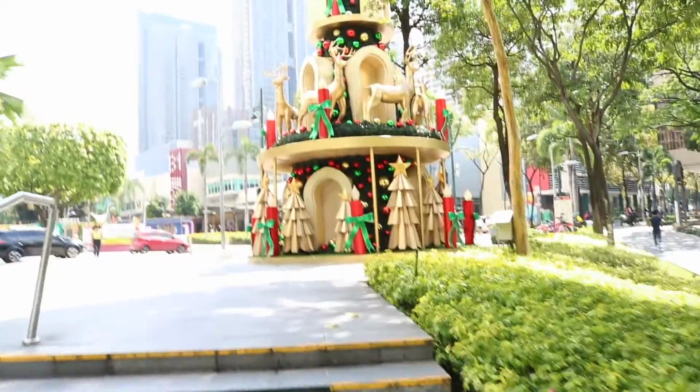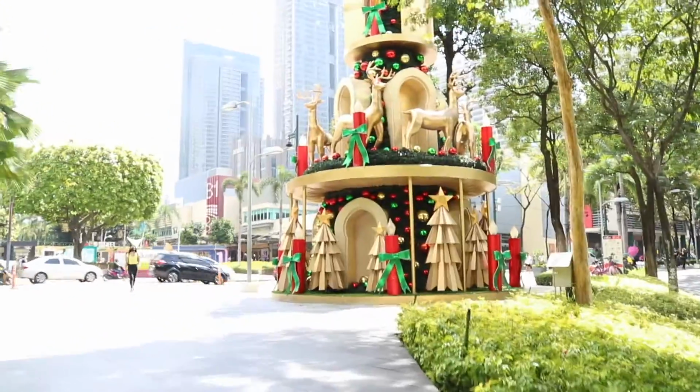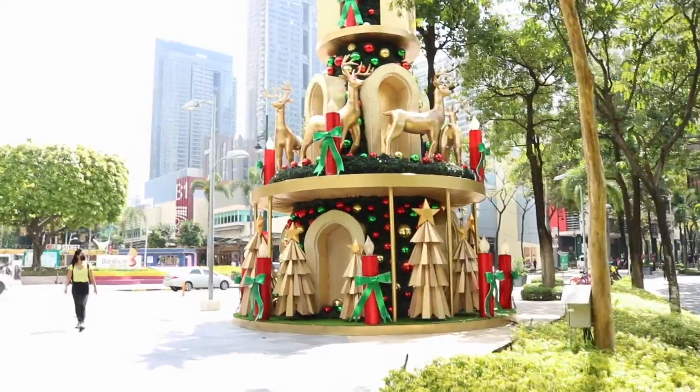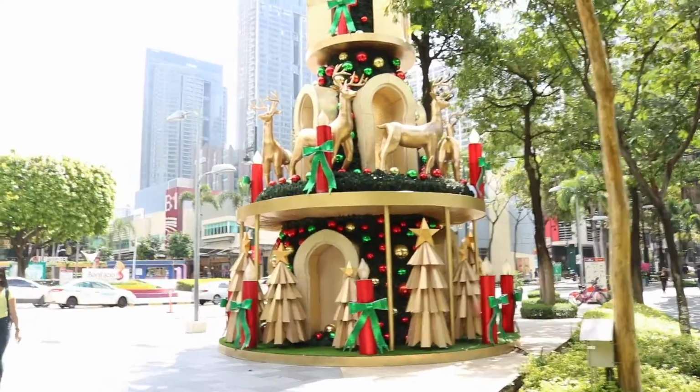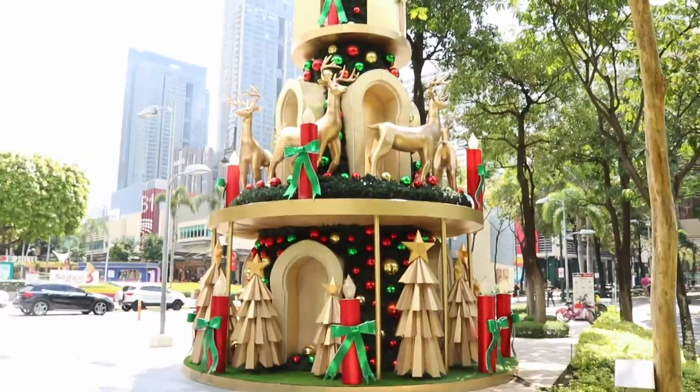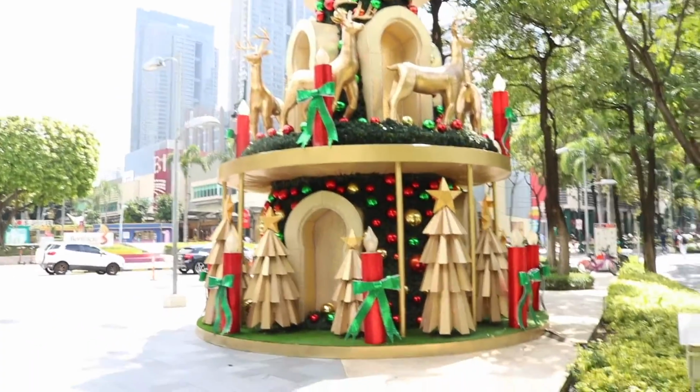The giant Christmas tree is up at the Global City. There's a new Christmas tree every year. It was lit up in a small ceremony surrounded by excited and joyful people. This is the joyful message of the season.